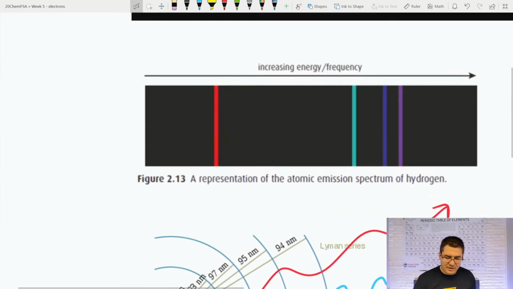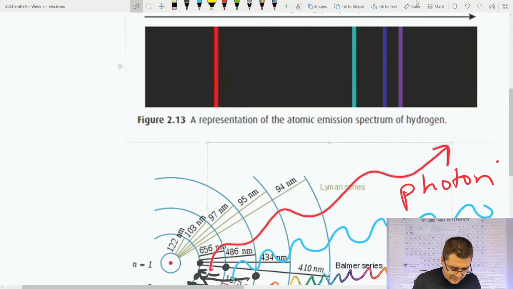Now, it works for not just hydrogen, it works for pretty much any element. It's just that hydrogen was the simplest to solve because it's made of a proton and an electron. When you get into systems with lots of protons and lots of electrons and lots of interactions between electrons, then those states become harder to predict, and you get spectral lines that are kind of crazy looking.